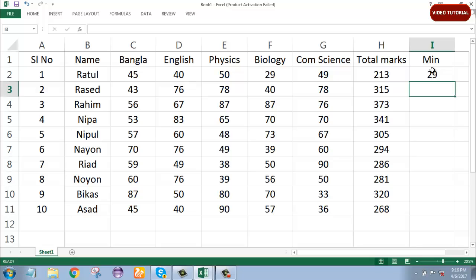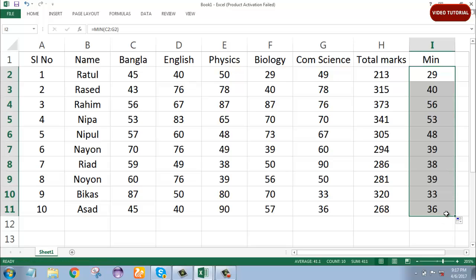In this way we find other students' minimum marks, using the previous instruction: drag the mouse pointer from top to bottom.